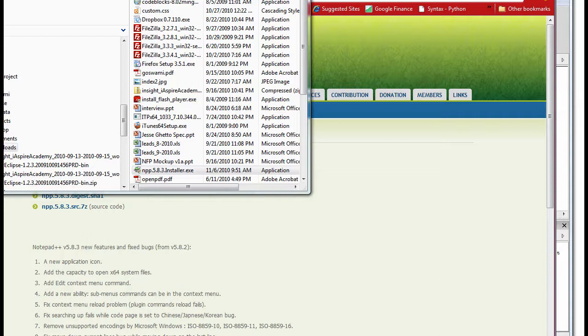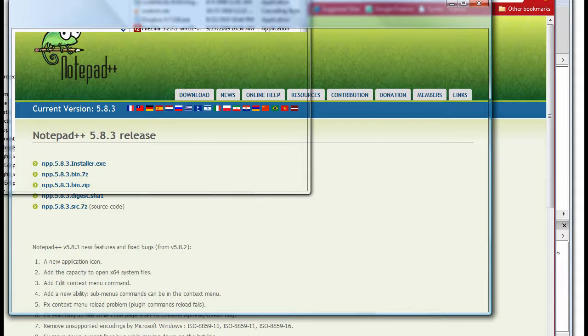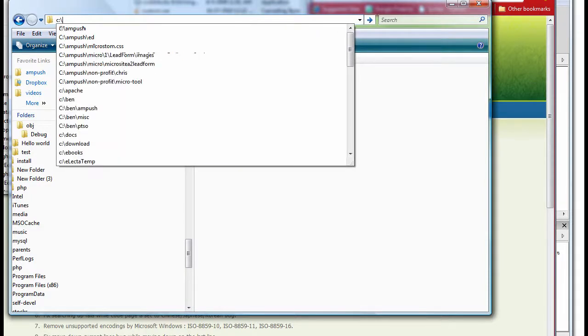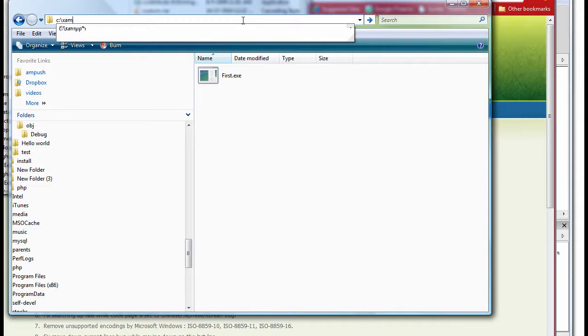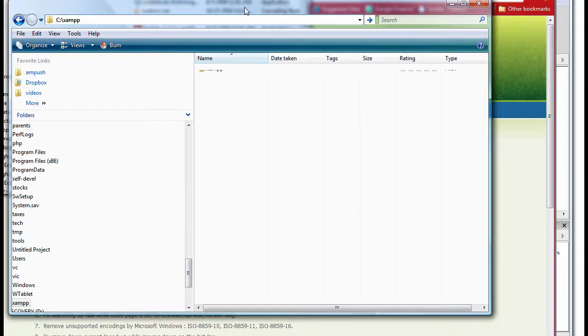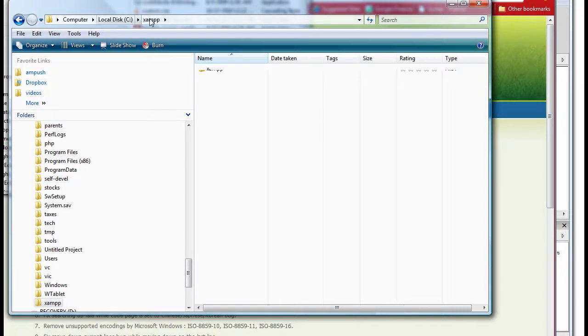In the meantime, let's see where our XAMPP has been installed. We remember when we started installing, we gave the initial location as C:\xampp.